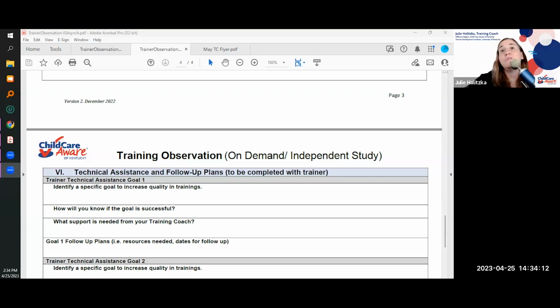So generally when you do those, if it's an independent study, you're going to send all of the materials for your training to your training coach. I don't know, Connie. One thing at a time as you update them, one thing at a time. And then with an online course, you need to give your training coach access to the course to take it, and they should not have to pay for it. Give them free access to get into that course to be able to use it for your evaluation.